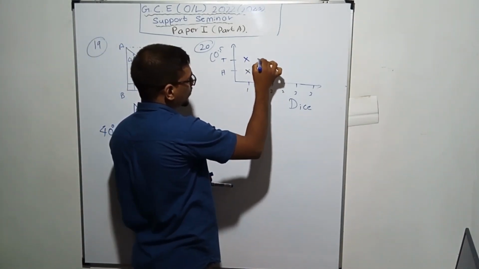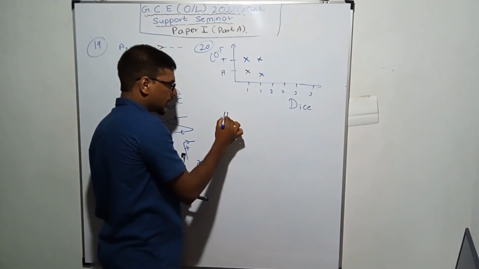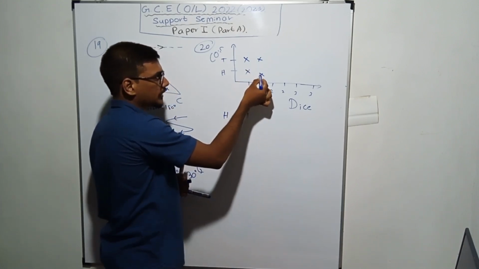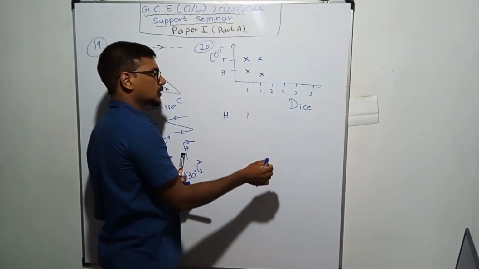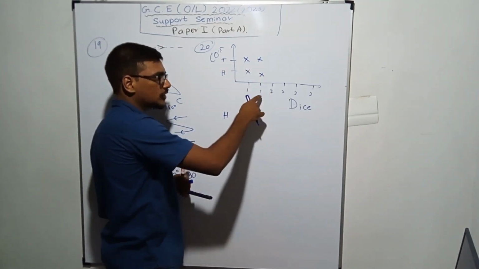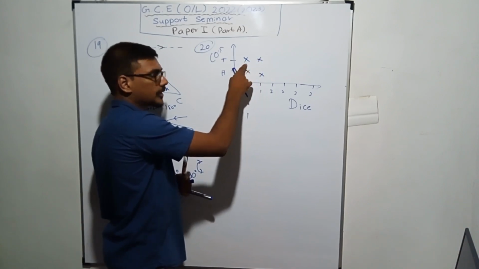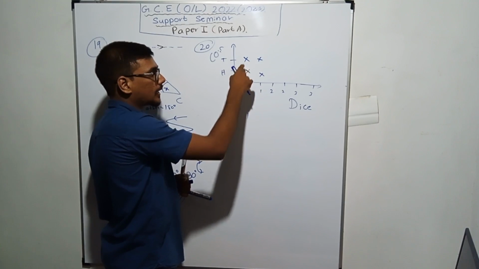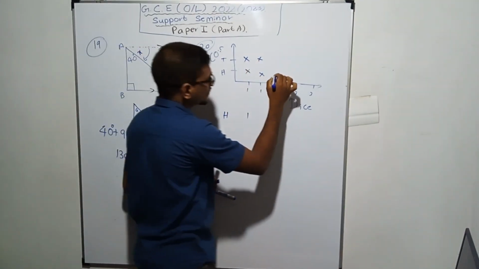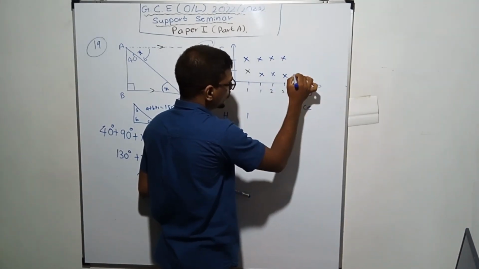All this can be filled, right? What is the meaning of this? You have tossed the coin, you have obtained head. When you are rolling the die, you have obtained 1. Can happen? No? Here the meaning of that? Same thing. You have tossed the coin, you have obtained head, and when you are rolling the die, you have obtained 1. Here, you have tossed the coin, it was tail, and when you roll the die, it was 1. Okay. So all these things can be taken. All those are possible.